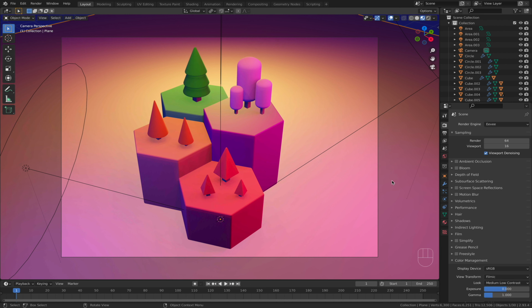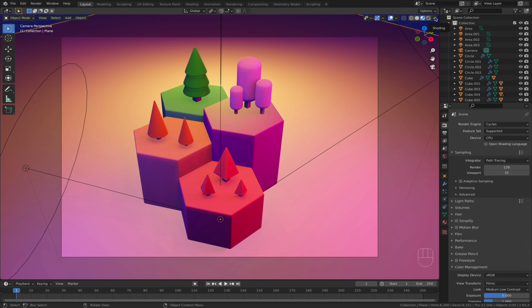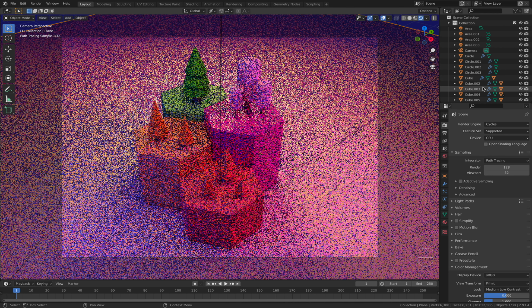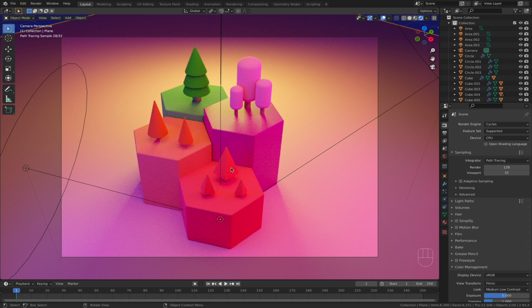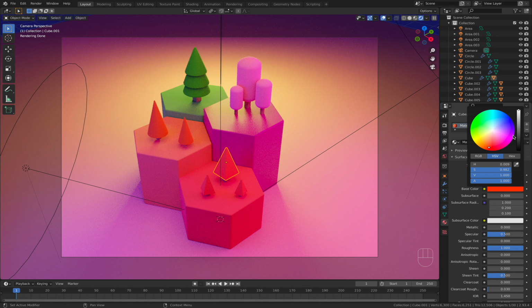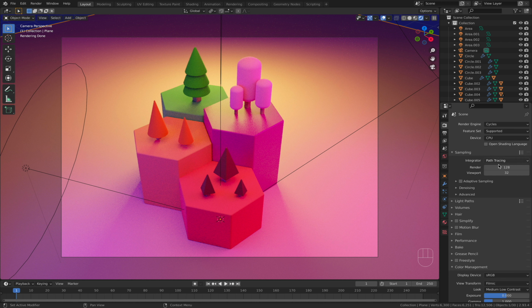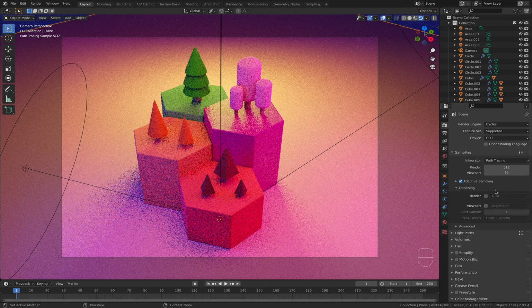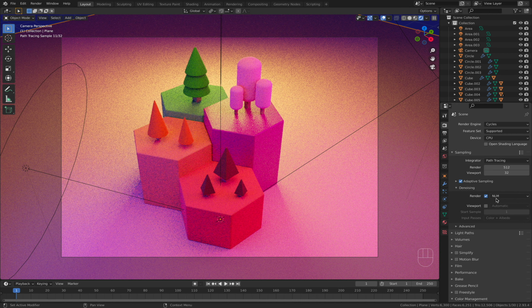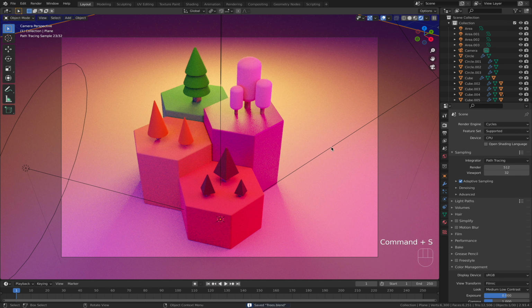Okay, so now that I've messed around with some of the lighting and material, I'm just going to change the render engine to Cycles and then switch over to the render preview. Okay, and I think it looks just about done. Just going to modify this color a little bit. So, under the render properties, make sure you change your render samples to 512. Check off some of these adaptive sampling and denoising options. And go ahead and render your image.